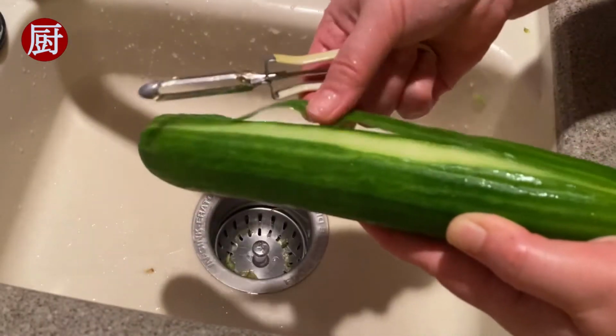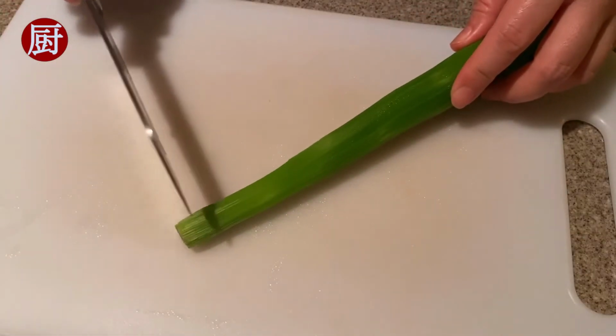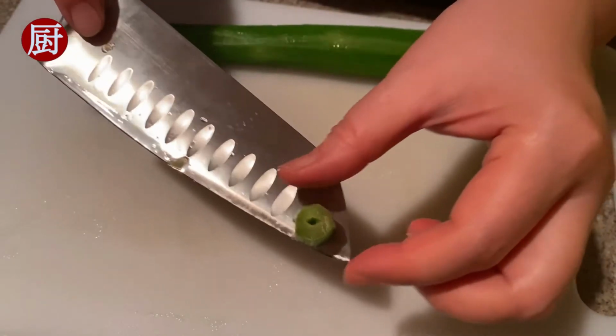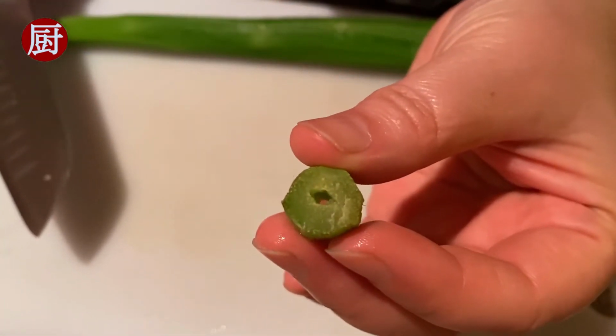Then I'm going to peel the cucumber. Depending on the type of cucumber used, if the skin is thin and crisp, no need to peel. Then we're going to remove the top and bottom of the stem lettuce, as they turn yellow and are dirty.